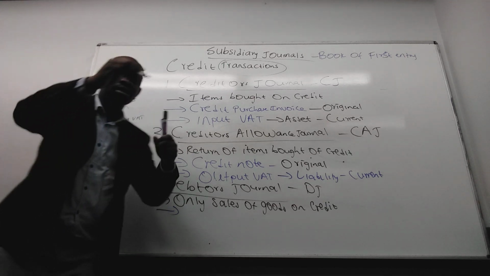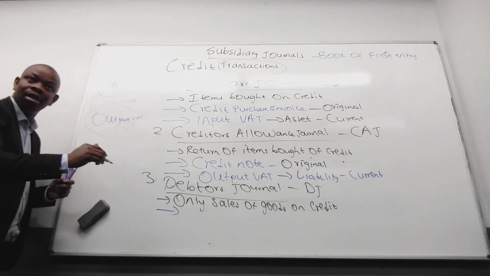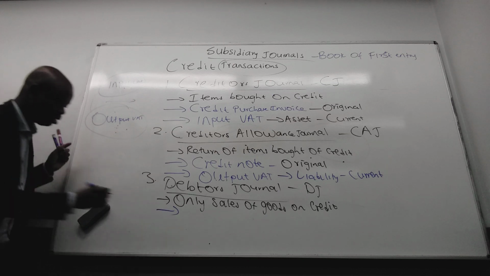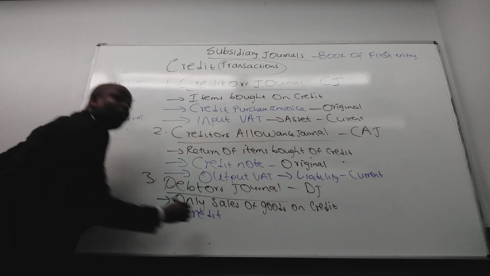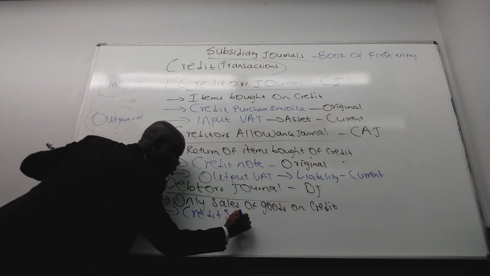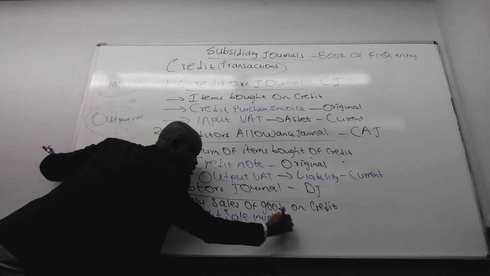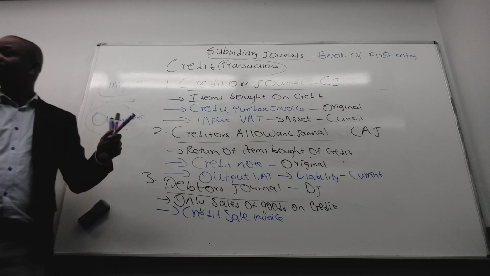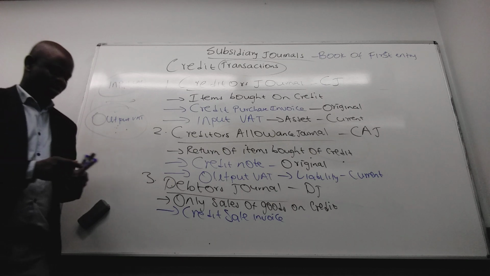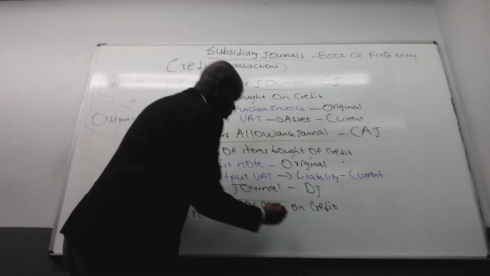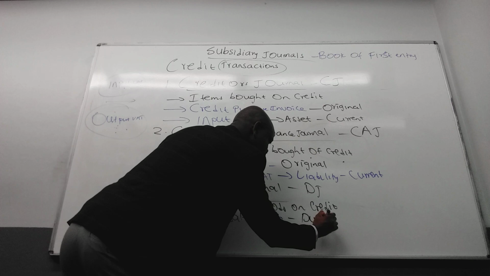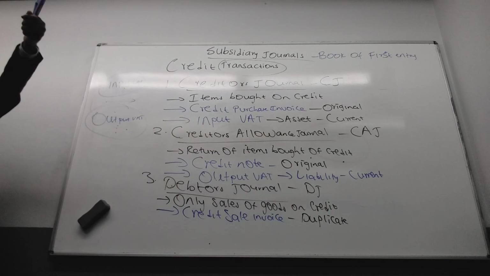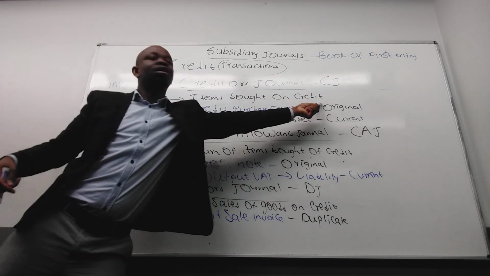Give me the source document. Credit invoice, or you can say credit what? Even credit invoice only is okay. Is it a duplicate? Because obviously you are the one who's issuing, you are going to remain with what? It's the opposite of that one there. That one is the original.